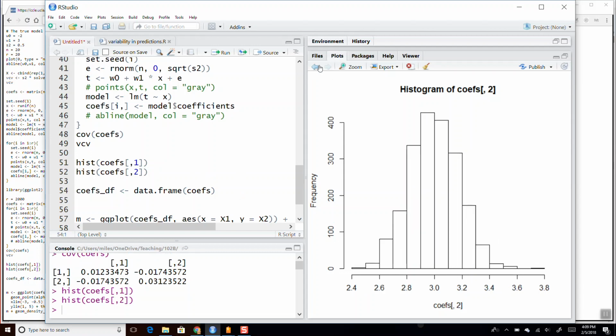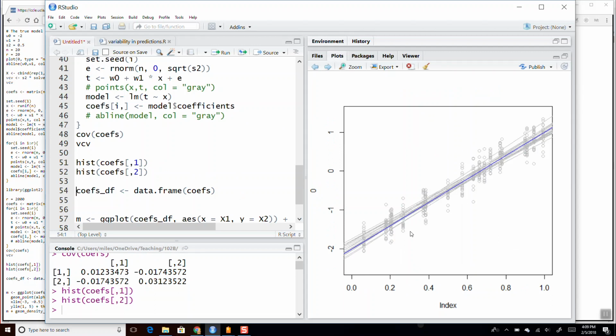So again, the idea here is, if I continually take random amounts of error applied to our 20 randomly selected points and I refit a different linear model, how much do the estimates of our slope and intercept vary?